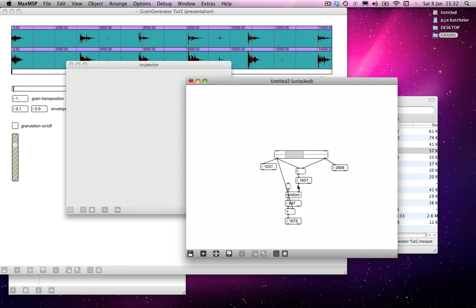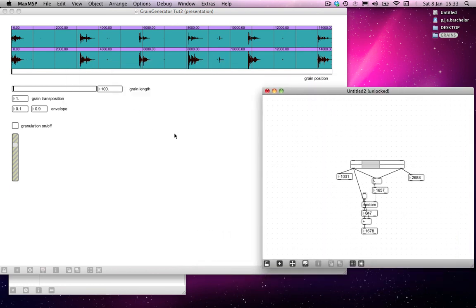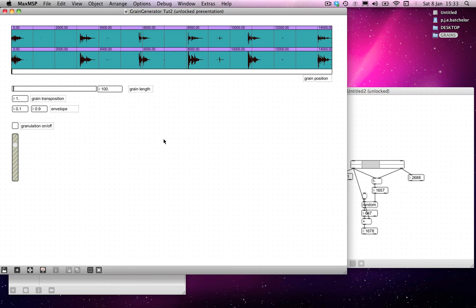And where do we fit this into the patch? Well, we want that random number to be produced every time we hit a grain. So for each grain, we want a random number that is appropriate to the range that we've specified. So we want the range slider in the main part of the patch, but the random generator itself needs to be in the voice abstractions, so we get a new random number per grain. So we will do that. I hope I haven't lost you, by the way. Hopefully it'll become clear as I show you.